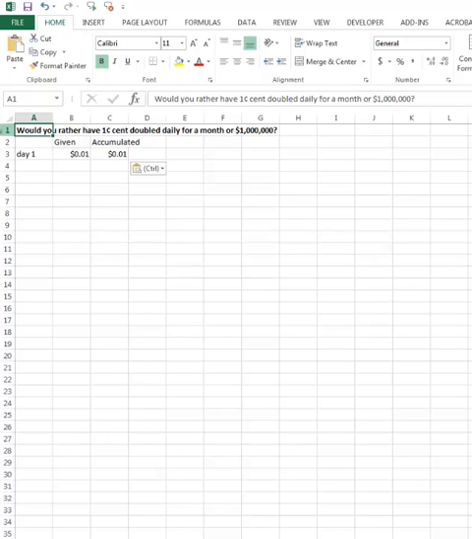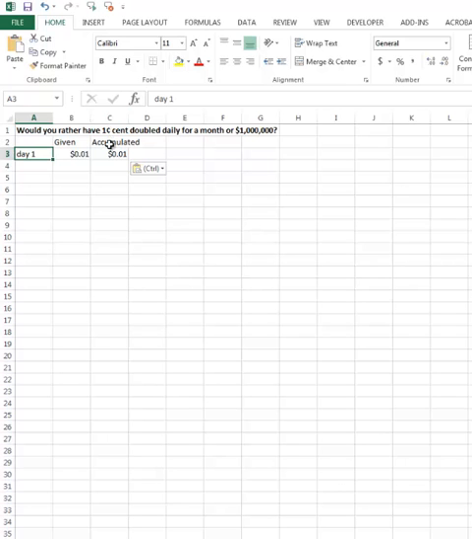Watch, if I click on cell B1, watch what happens to the formula bar. There's nothing in there. That's because even though these words appear to be in the box, they're just overflowing from A1. So they're not really in the box. Okay, so we've set up a spreadsheet. We have in column A, we're going to have our days. In column B, we're going to have the amount that we're given. All right, and column C would be the amount that's accumulated.